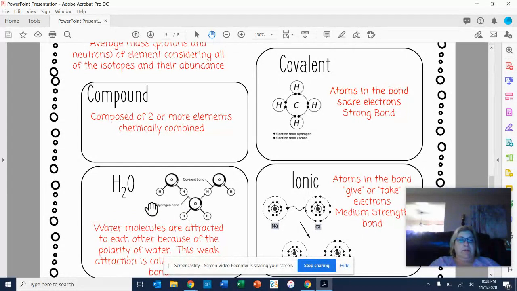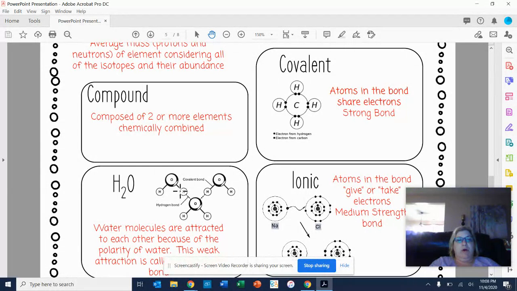Water also has a bond. It's called a polar bond. Water molecules are bonded together, and basically what happens here is the oxygen part of the water molecule is on the negative side. The positive part is over here where the hydrogens are. So because of the way that it bonds together and the shape of the molecule, you kind of end up with these weak magnetic poles. So this has a negative pole and this has a positive pole.